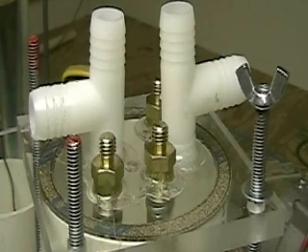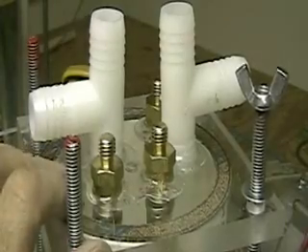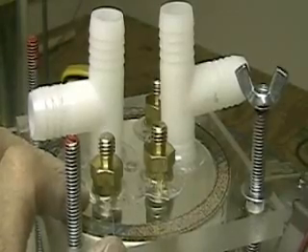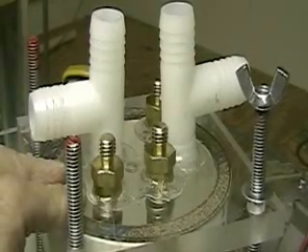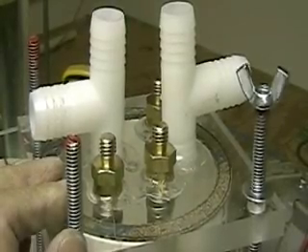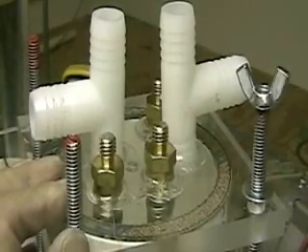Anybody who has any questions or would like to get an Aarons cell can go to HydrogenTap.com or write JohnAarons at HydrogenTap.com. One thing to remember is all these are for test purposes only — they're being sold so that you have something to work with and test out your theories. These cells work really well. On the SLR-8, there are 16 plates that are three inches across by eight inches long. The other Aarons cell has plates that are three by six.